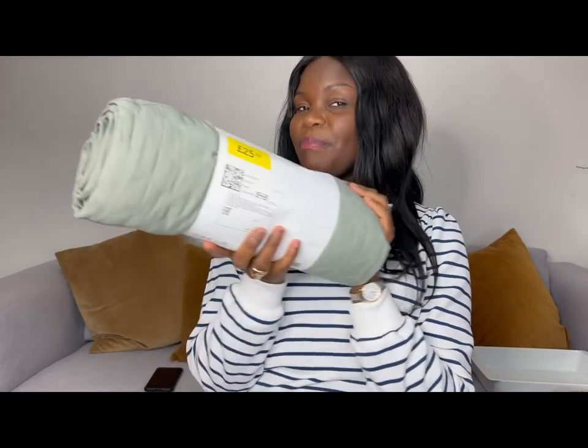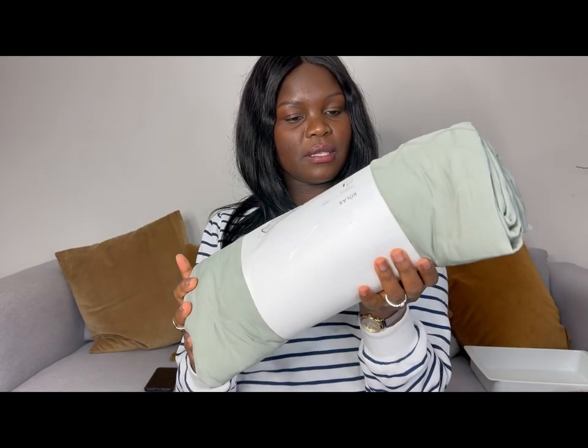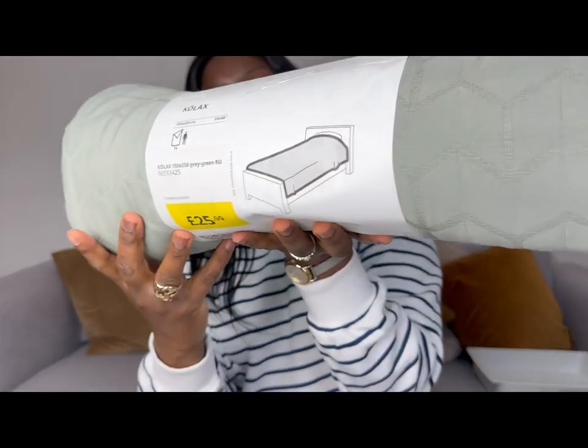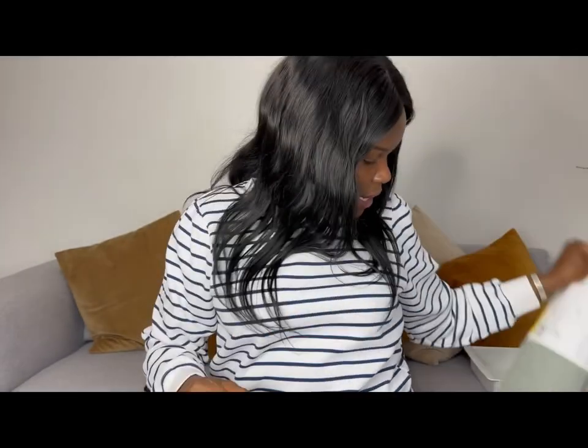Also, I bought another throw. This is £25, guys. £25. I know where this is going to go. This is for the bed, basically, as you can see. And this is the bed. Let me just open it and see. Oh my god, another problem. I needed scissors for this. Look, I'll just leave that. I love the color.